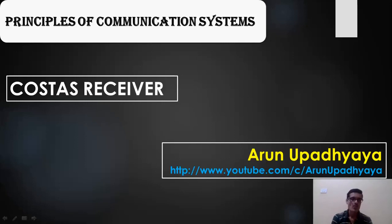Hello everyone. In this video, I will explain another method of demodulation of double sideband suppressed carrier signal by using what is called a Costas receiver. Now, this is also a coherent demodulation process. But in the simple coherent demodulator, where we use one product modulator and a low pass filter with a locally generated carrier, if the phase difference between the local carrier and the transmitter carrier is 90 degrees, we get something called the quadrature null effect.